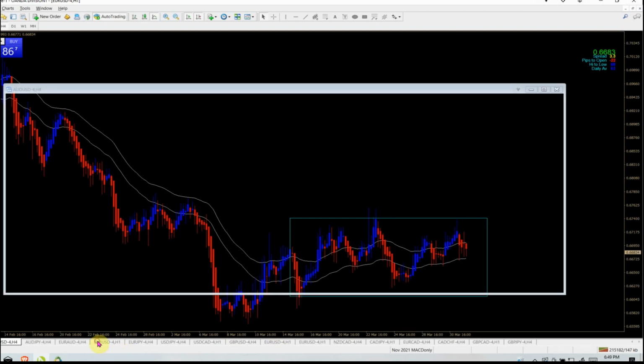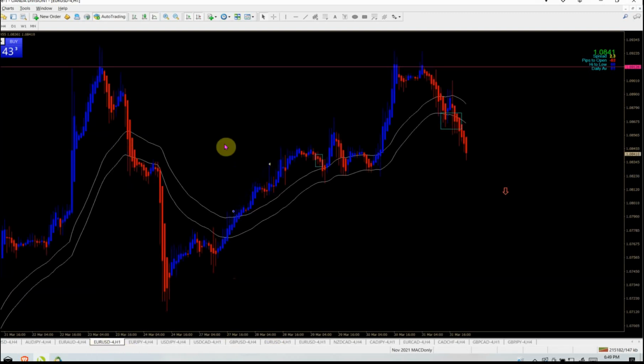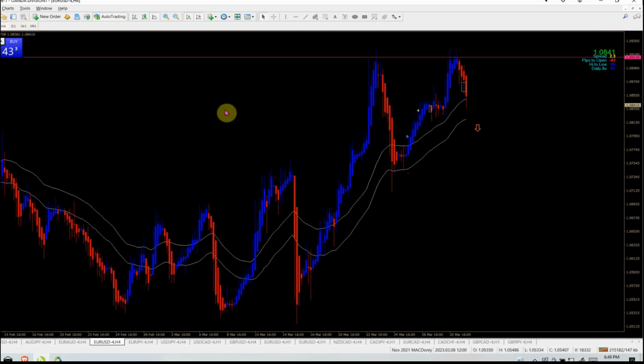Euro dollar, I think there's a potential continuation trade on the 1 hour. So here's the euro on the 1 hour chart. If we go out to the 4 hour, this is interesting, because we have traded back to the top of the moving average channel on this retracement. So based on that, I wouldn't take a short right here. But the only reason I'm thinking about it is because, and I'm not a huge double top, double bottom type of guy, but you can see we've got this big double top here on the 4 hour that price did reject off of. So be curious to see how far it goes.